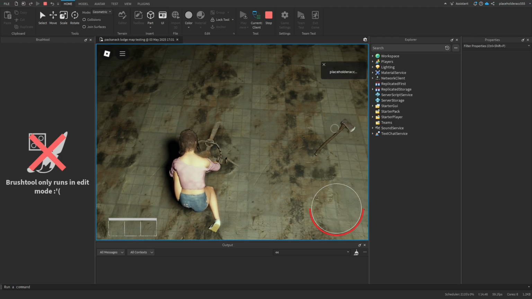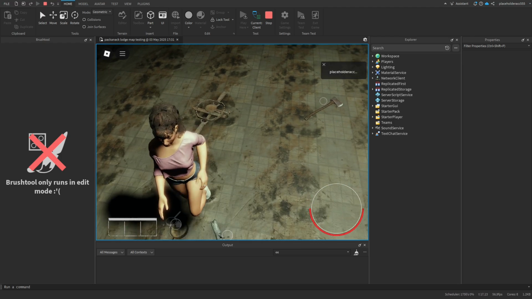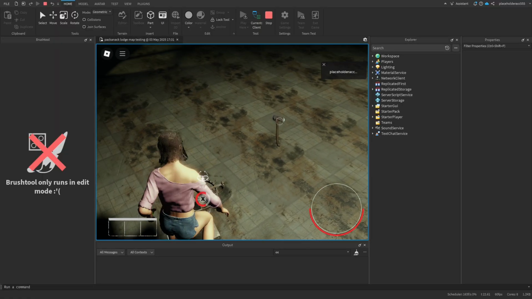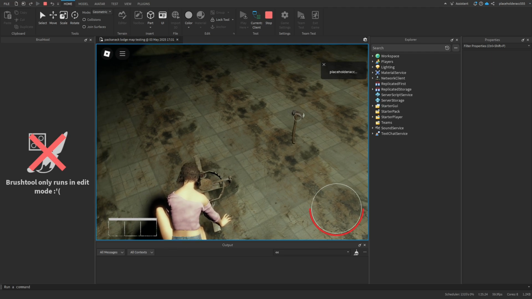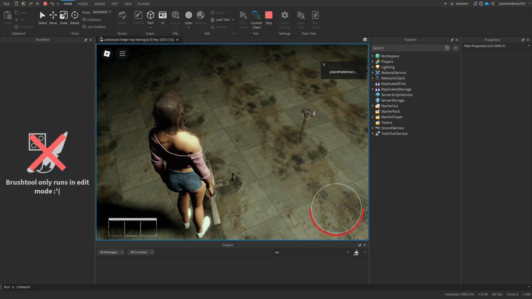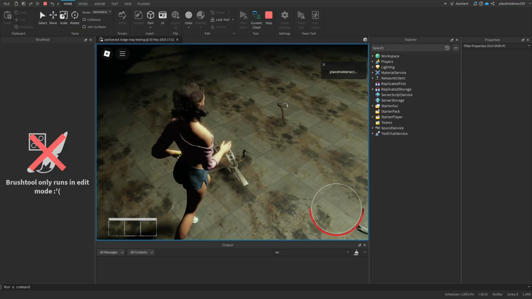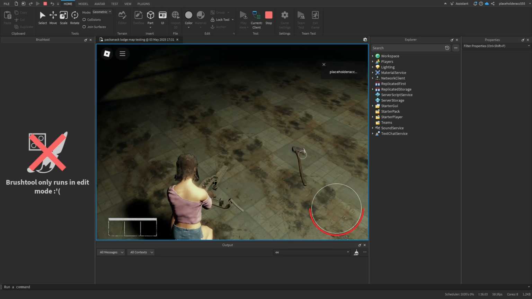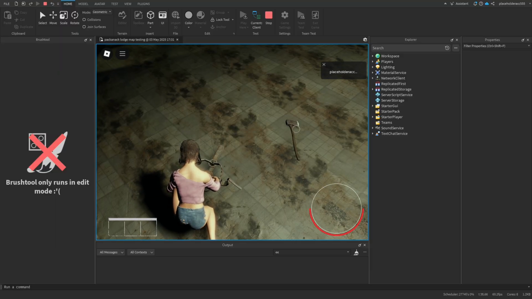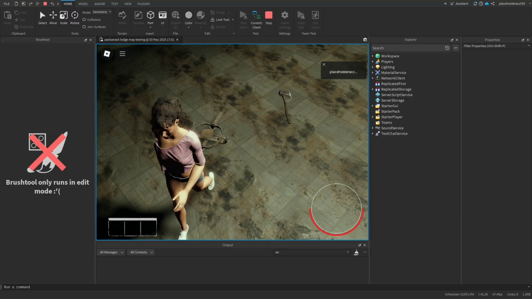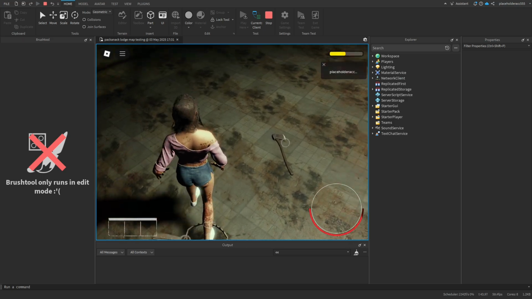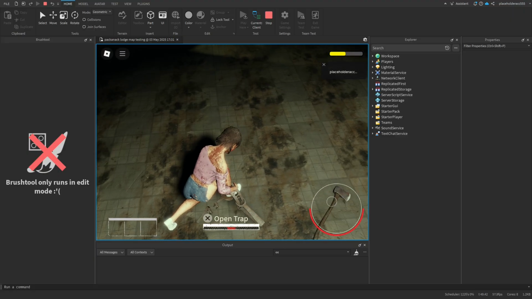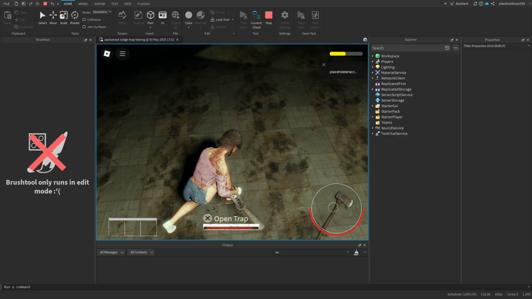Yep. Perfect. Cool. Now here I can disarm it like this. You hear the sounds as well. Cool. Now it's able to get picked up again, just like this. Place it again. And this time I actually get hit by it, so. And let's grab my leg. Here, open the trap, I'm spamming, so I can go faster.